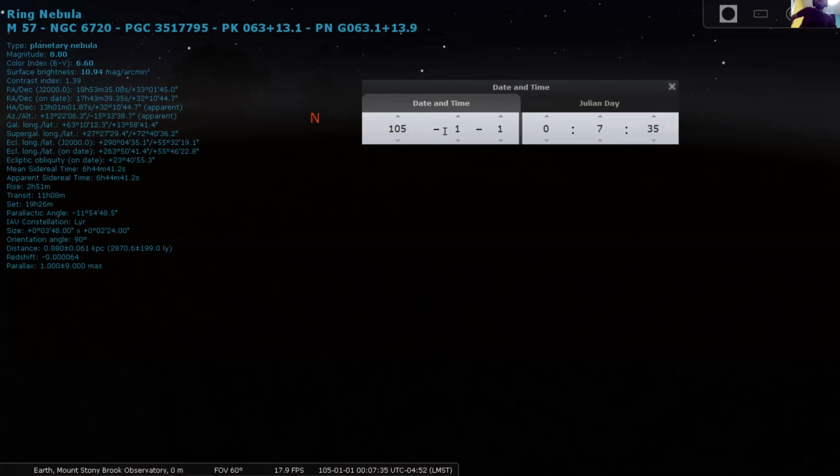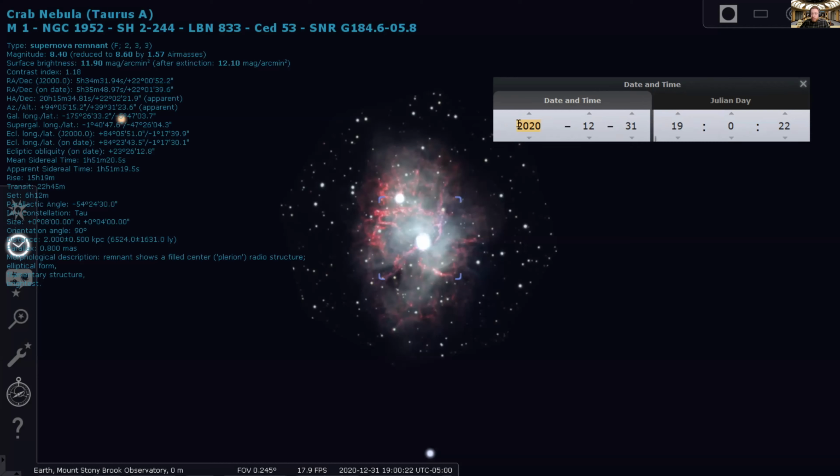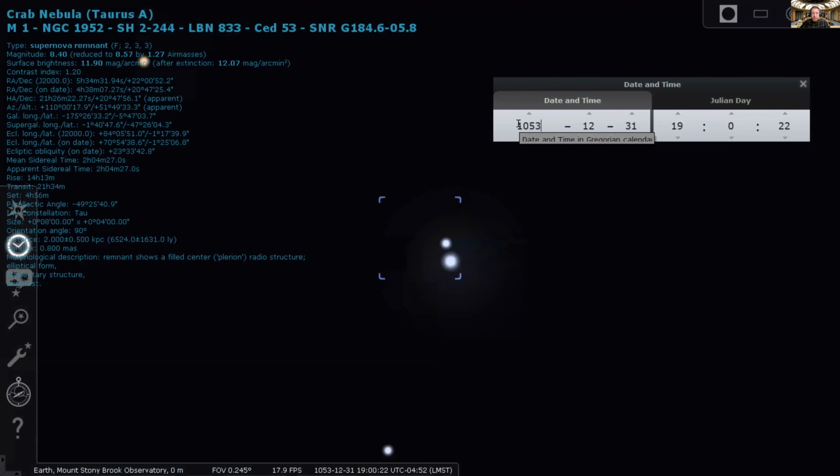It is the Crab Nebula. So if we look at the Crab Nebula here, it shows that in the night sky. But now if I go to the date and time window and I change the year to, I think it was 1053.